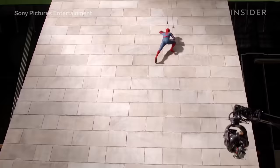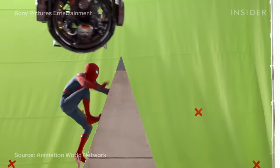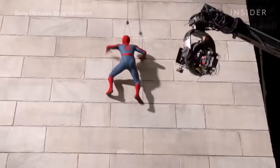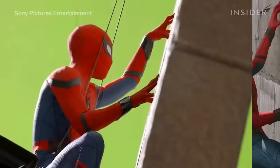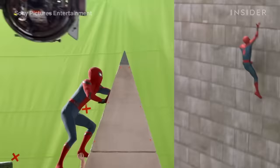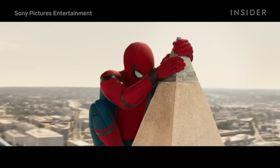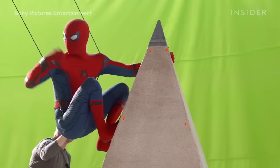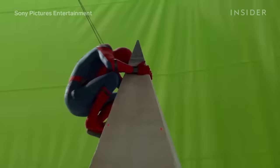You might think the Washington Monument scene in 2017's Spider-Man: Homecoming was all CGI, but that was really Tom climbing and leaping around to save his friends. Various sections of the monument were replicated and built on a soundstage in Atlanta. Specifically, the side of the monument was built at an angle for the initial ascent, then wires assisted Tom in the practical climb. With clever camera angles, the filmmakers created the illusion that the building was actually vertical. Tom then had to perform various jumps off another replica representing the very top.